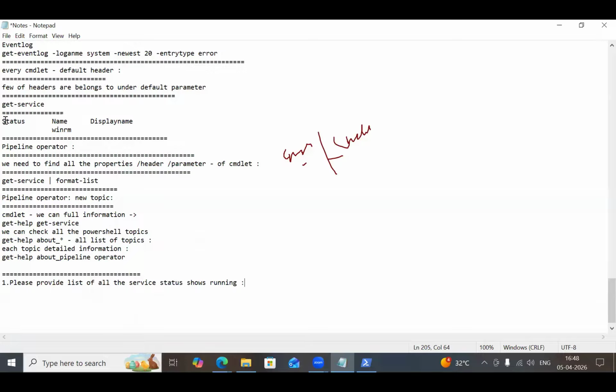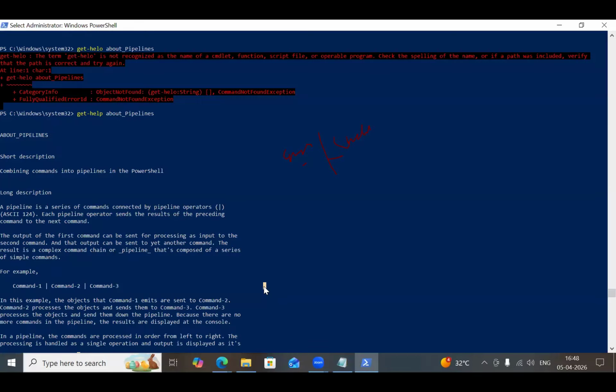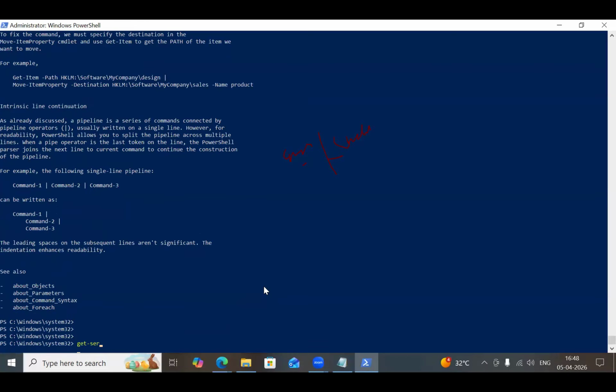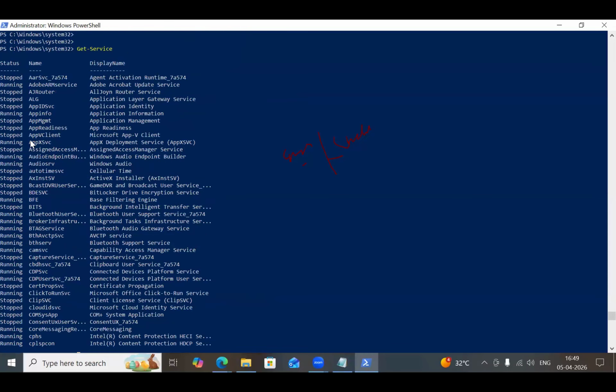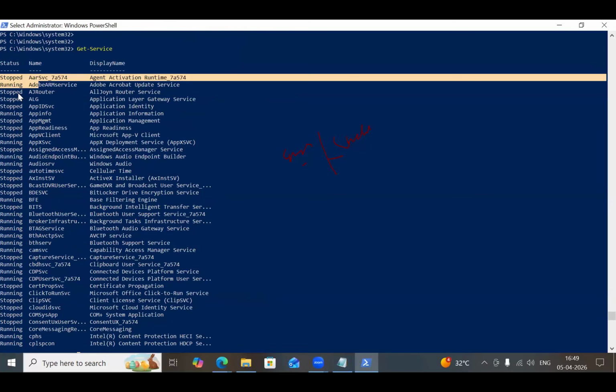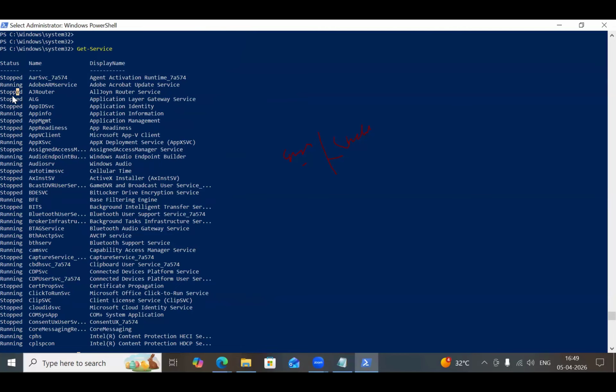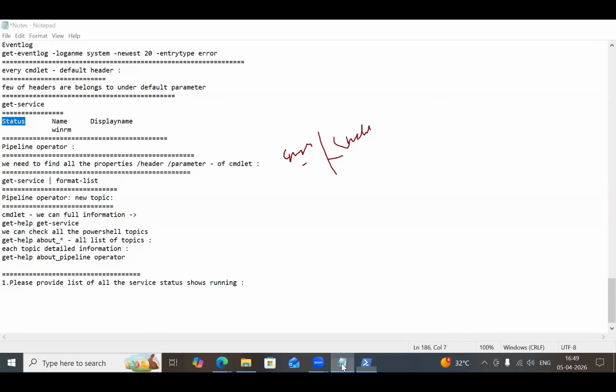We have the header called Status, and if I go to the default output of get-service, it shows both stopped and running, but I need only the ones whose status shows running. So how do we manage it? We use get-service, the pipeline operator, Where-Object, and dollar underscore dot.